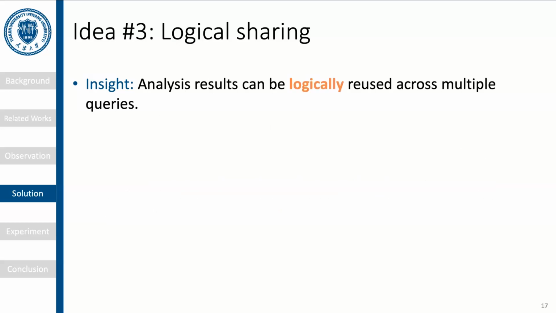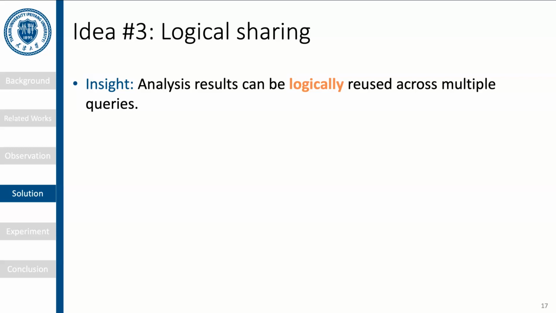Compared with the above two design ideas, the logical sharing is a little more complicated. What do we mean by logical sharing? The insight is that analysis results can be logically used across multiple queries. How to determine whether two queries can share results logically is the key problem to be solved. In this paper, 3 kinds of logical sharing relationships are considered.